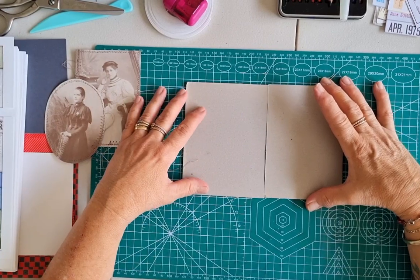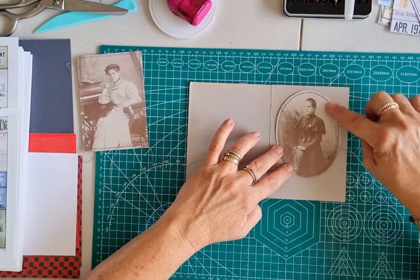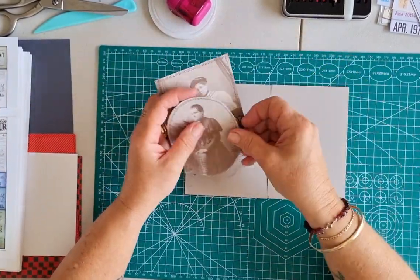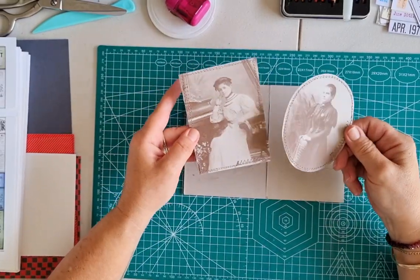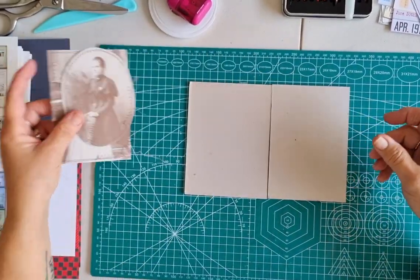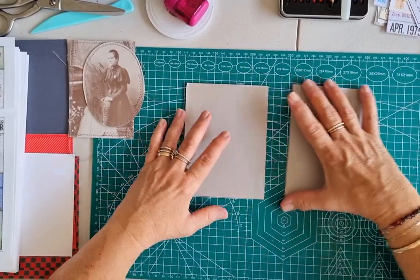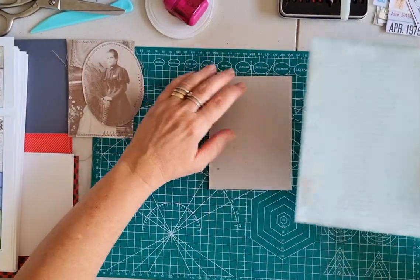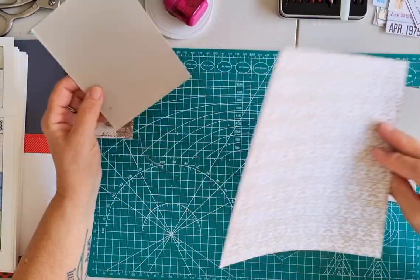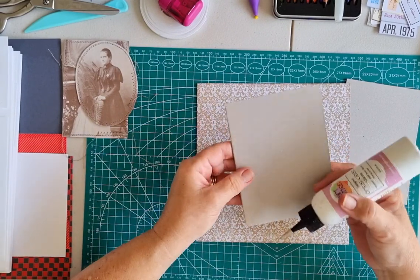So I've cut two pieces of book board. I've cut one slightly bigger than the other because this was the oval that I cut from the sheet, and it takes less room than the square — that's the only reason why one is cut bigger than the other. You could use any kind of photograph at all, any kind of printable, and then obviously your sizes would adjust to the size of your photograph. So basically all I'm going to do — it's just so simple — I'm just going to cover my book board with some of this paper. I'm going to use art glitter glue just because I want it to be a little bit more sturdy.